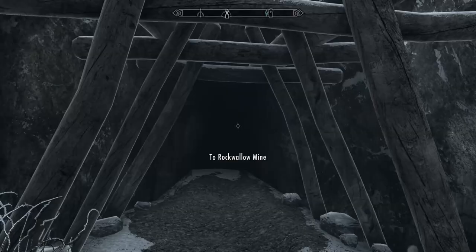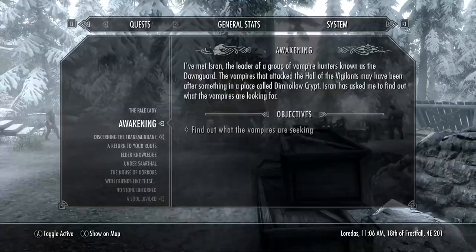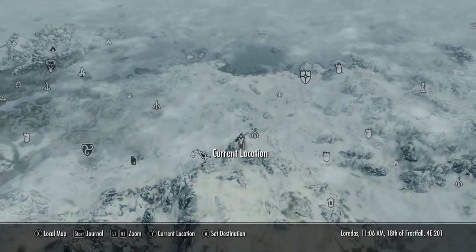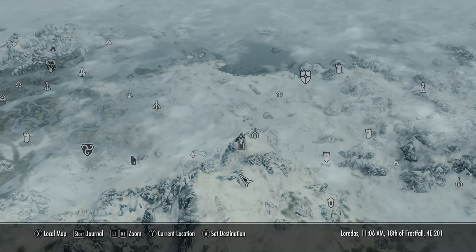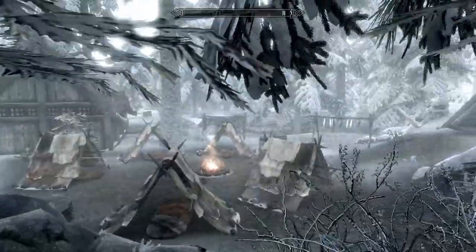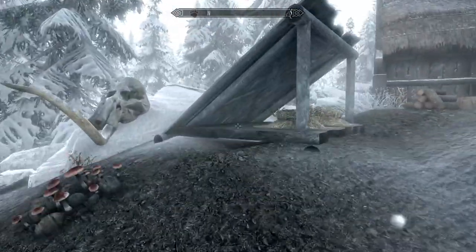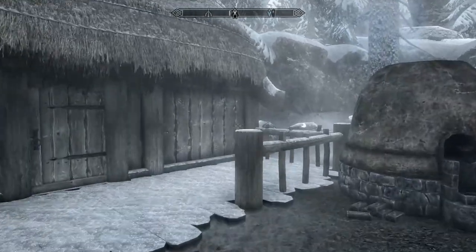What is this? Rock Wallow Mine. No, I'm not supposed to go into Rock Wallow Mine. Hold on, where am I exactly? Okay, I am definitely not where I'm supposed to be. Homestead. Okay. Maybe there's another way around.